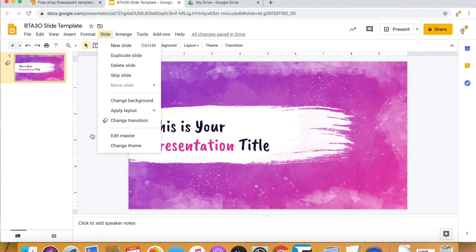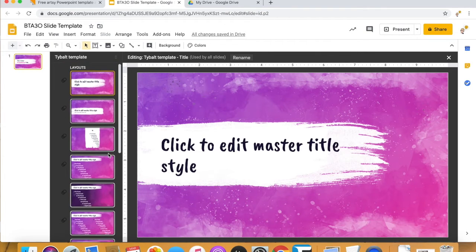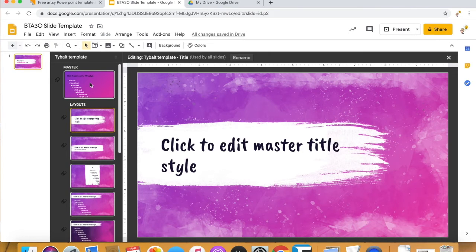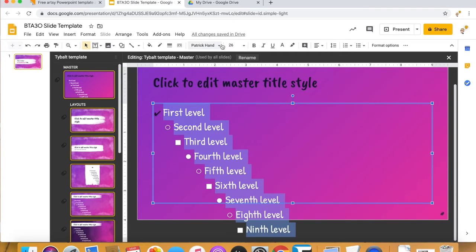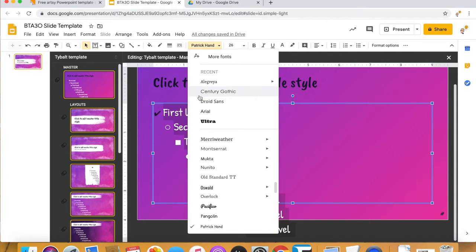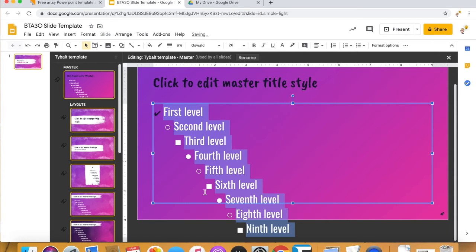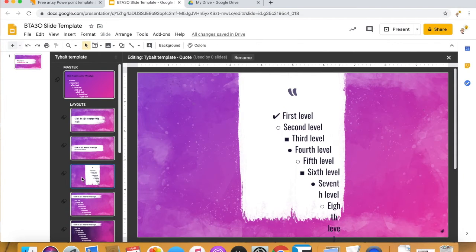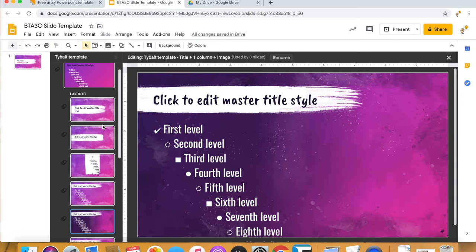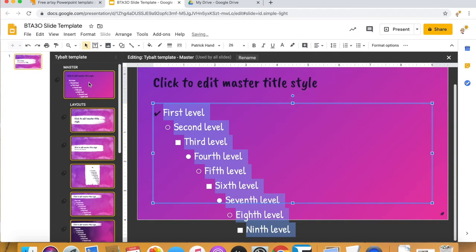So again, I go to Slide, Edit Master, and you can see all the different layouts here. Again, you don't need all of these layouts. So if you say, this font has got to go, I don't like this little handwriting font, and I want to change it in every one of the slides, then go here. I'll change it to a different style. And what you can see is that change has gone through all of the slides. So I edited this first master one. I clicked Control Z to undo that.